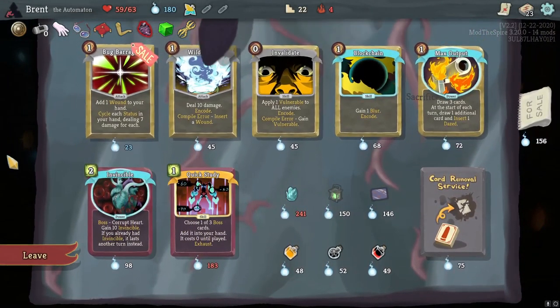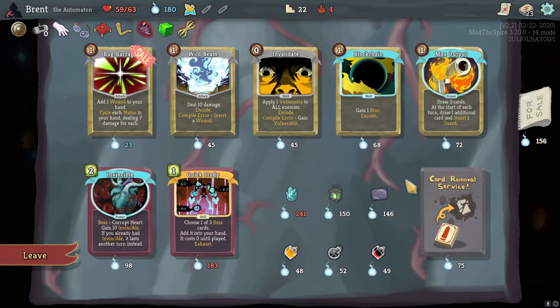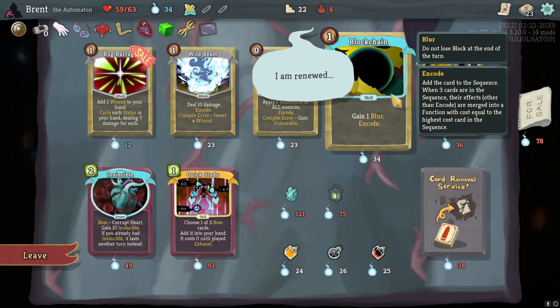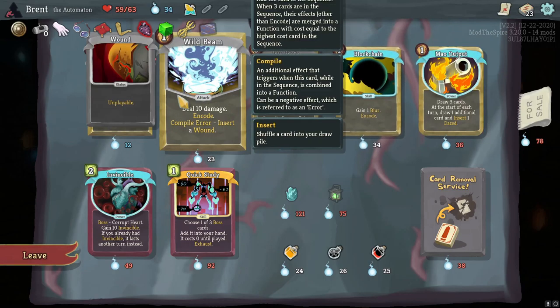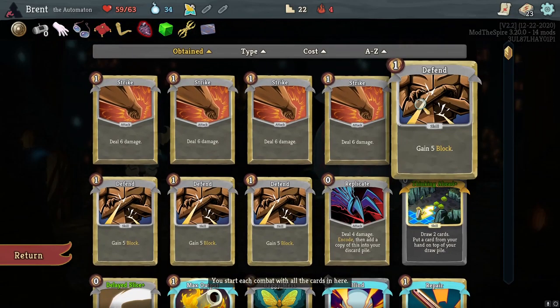Ooh, Blockchain for 1 Blur. Membership Card here would be very good too. Another Wild Beam. Nice stuff. Membership Card is going to be great. I feel like Blockchain is what I want. It's either Blockchain or Wild Beam. I mean, 1 Blur would be useful.